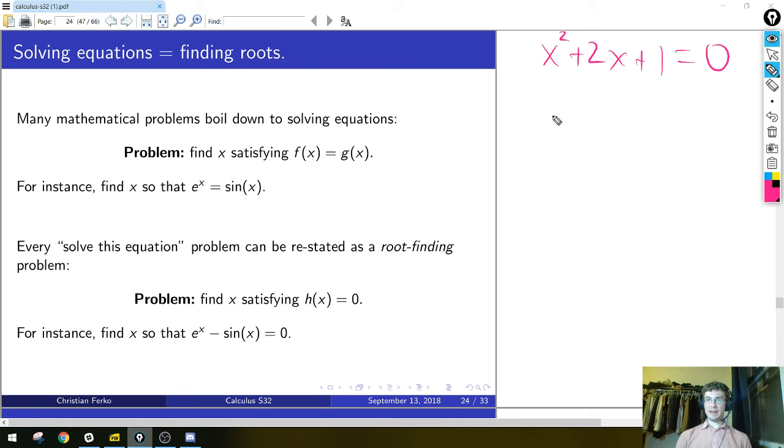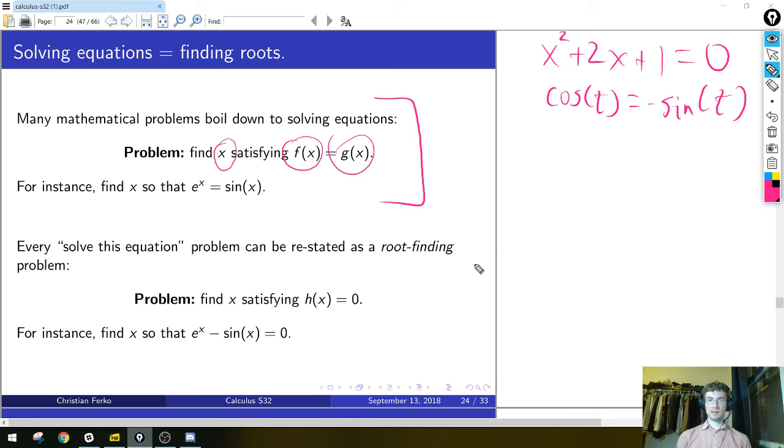Maybe later you'd find an equation where cosine of t equals minus sine of t. That was something we just did moments ago in that spring example. So in this case, the right side is non-zero. But in any case, almost all of these algebraic questions boil down to find some value of your variable where a certain expression on the left side, say f of x, is equal to another expression on the right side, say g of x. That's a lot of problems. If you ask someone who just took an algebra class, they might think that's all of math.